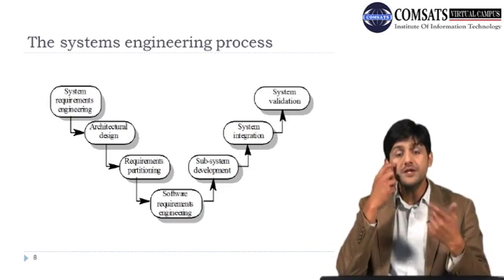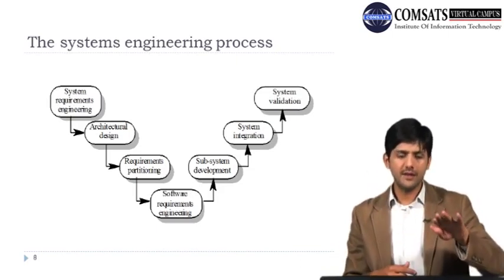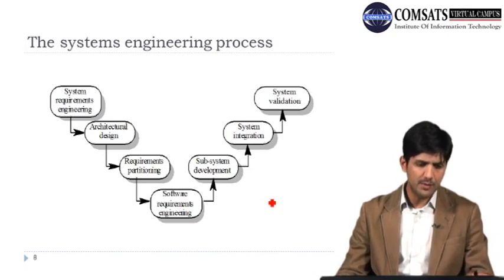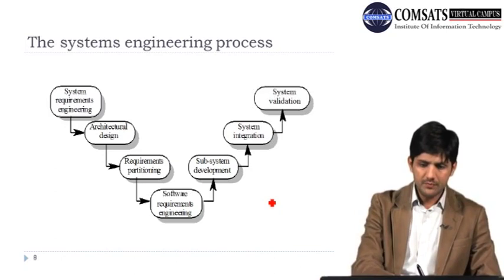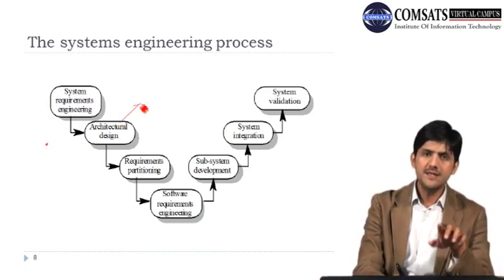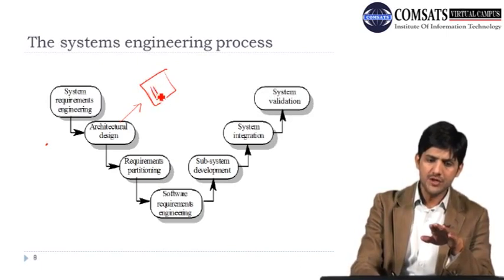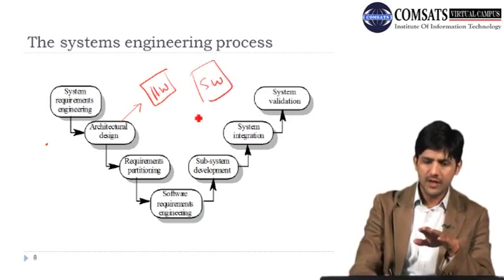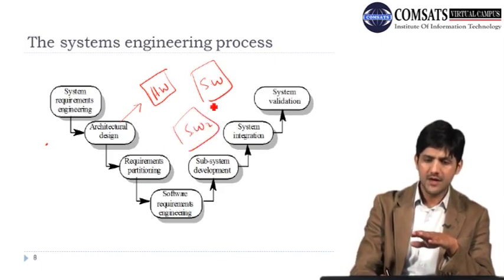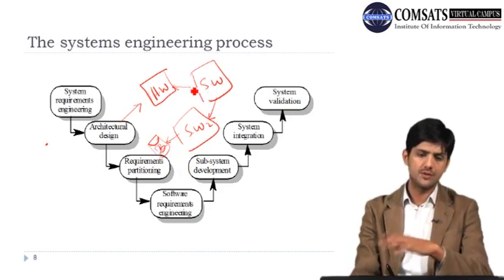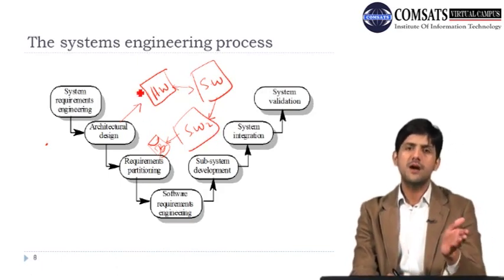But after that we try to partition our requirements, and when we say partition our requirements, we try to identify what requirements would be required for which portion of the system. Let's try to elaborate on that a bit. When we talk about the architecture design, let's say these are the different portions in my system. We have a hardware portion, then we have a software module, and we have another software module. This one tries to access information from this one, and this one tries to get some information from a database that I have here. So this is my DB, and this one talks to the hardware portion and tries to control something. So I would say that this is maybe the architecture design of my system.